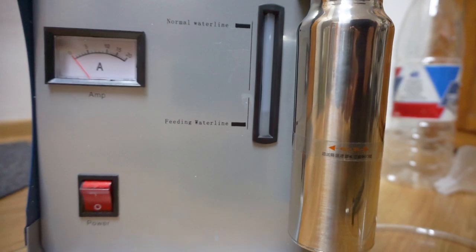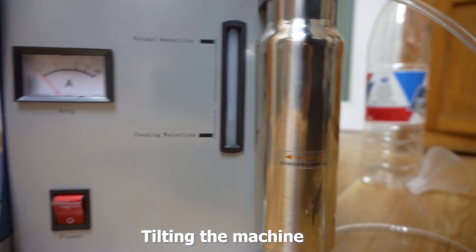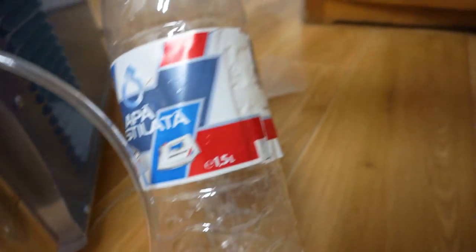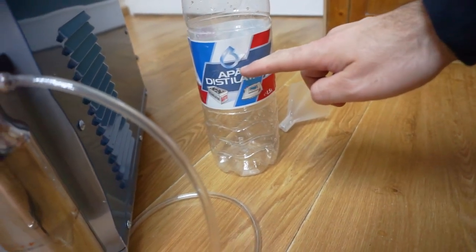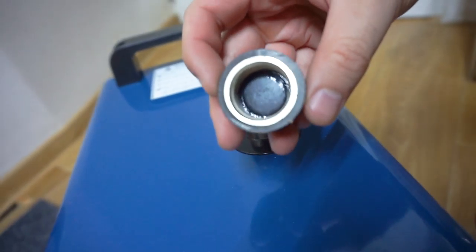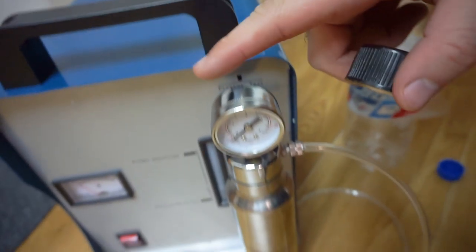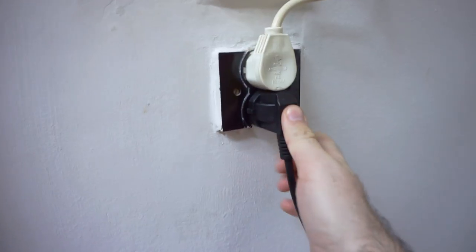So there's the level, it's not too high. That's a 1.5 liter bottle, and let's say 1 liter or something like that, maybe 700 milliliters were in it. This has a rubber inside, maybe the pressure will be lost here also. You might not have pressure here if you don't tighten this up well.